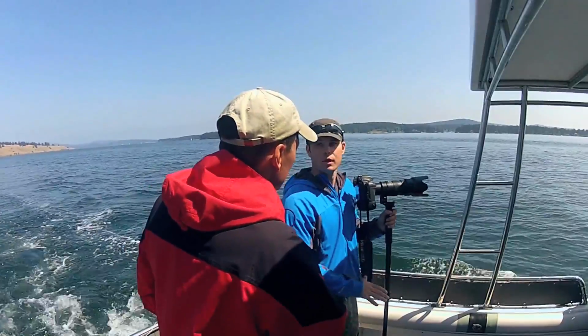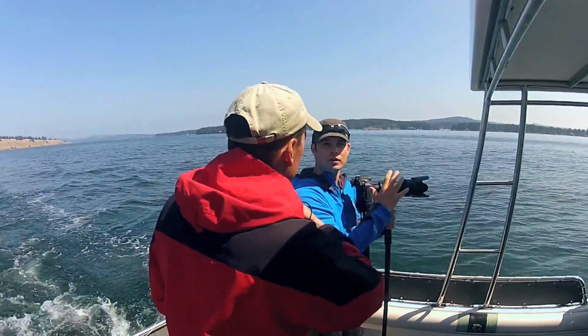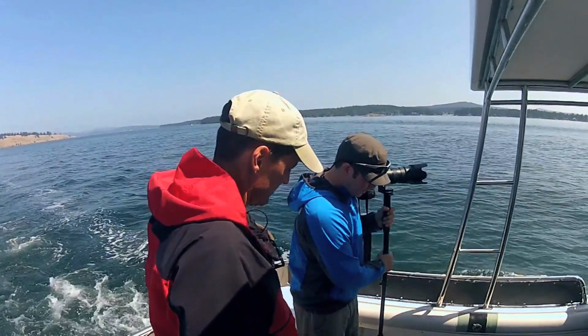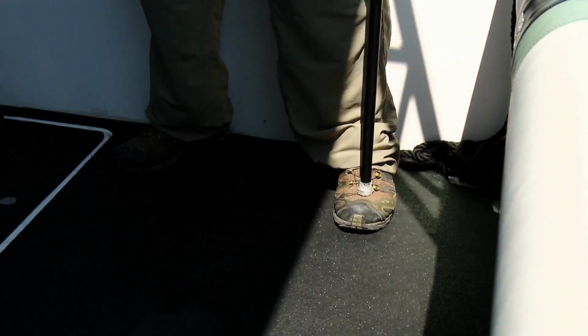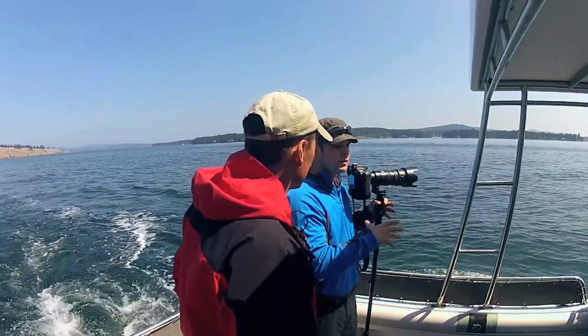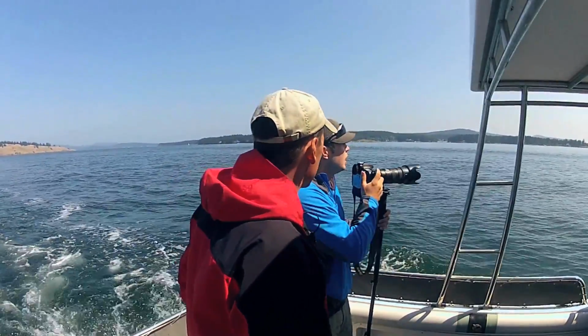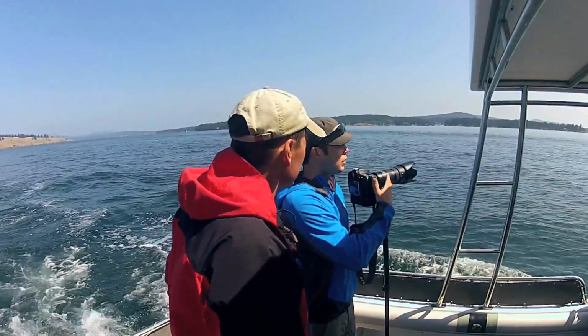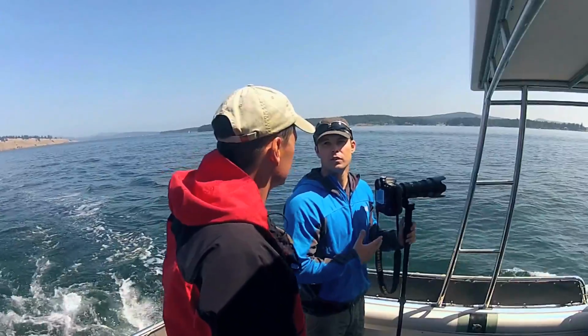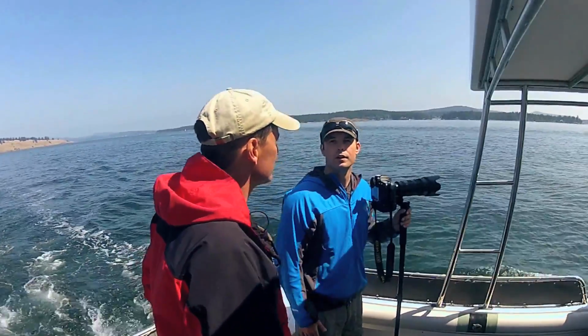Because the motor vibrates, that's going to get you some vibration in your images. Your image is going to be real soft. So what I'll do is I'll pick it up a little bit, or rest it on my foot, or something that will take the vibration out of the situation. Kind of absorb it a little bit. And shoot. And then if I want to rest my arm, then I set it back on the ground, so that my arm doesn't get too tired if you're shooting for the entire day.